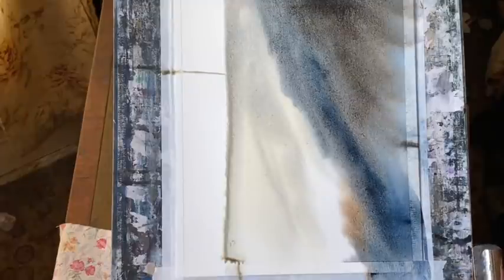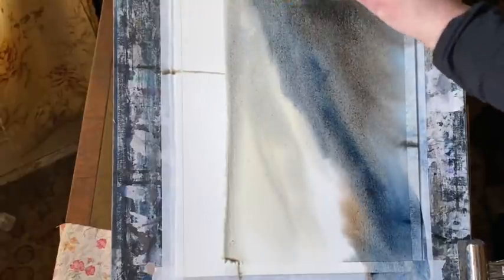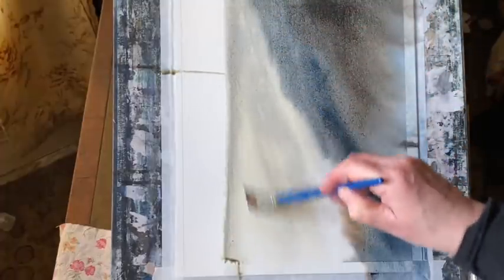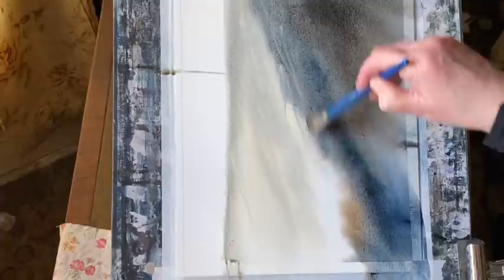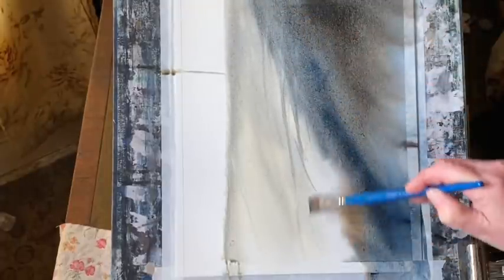To encourage the paint to run across the paper rather than running down, I've turned my board around and I'm just letting it rest like that for a little while. This is my three-quarter inch synthetic flat brush, and I find it very useful to use damp — it mustn't be wet, but just damp — to feather the paint out a little bit and get some of those smaller clouds close to the horizon line. It's pulling the paint out from where there's plenty of thick paint and moving it around so I can get some paler marks in that dark bank of cloud as well.